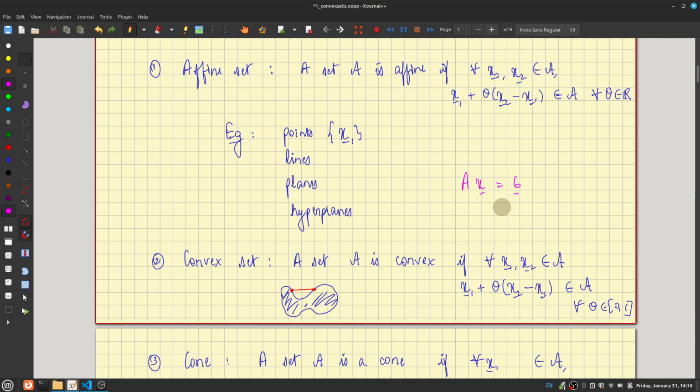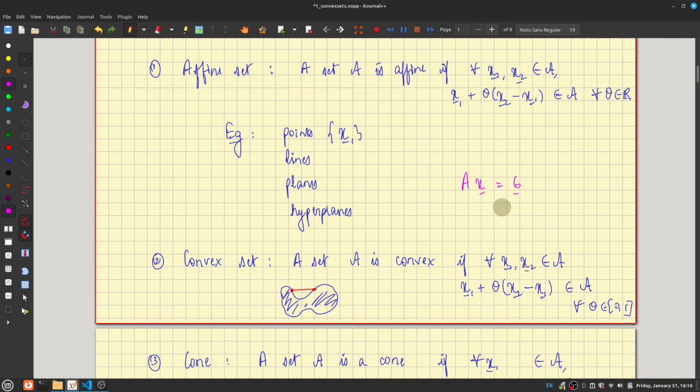If you take the set of all x such that Ax is equal to 0, what kind of a set does that define? It's the null space of A, or in other words, it's going to be some vector subspace. And any vector subspace can be written as the solution to a system of linear equations. It can be written as the right null space of some matrix, right?